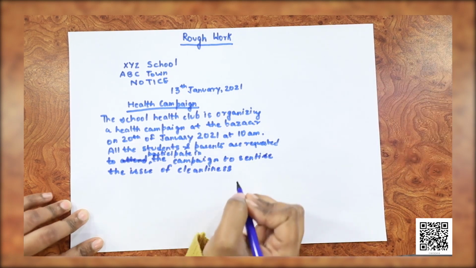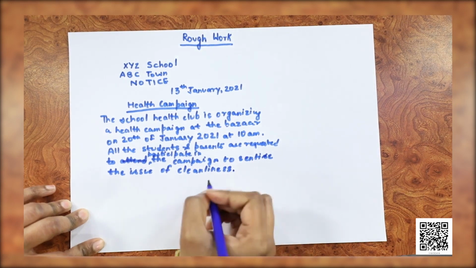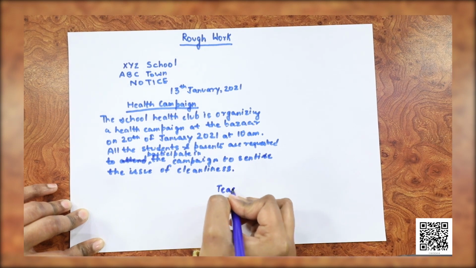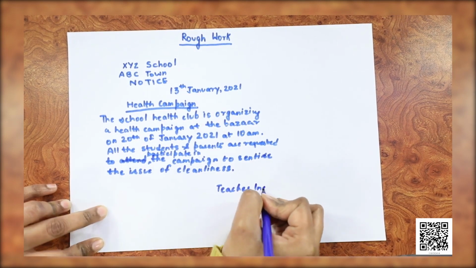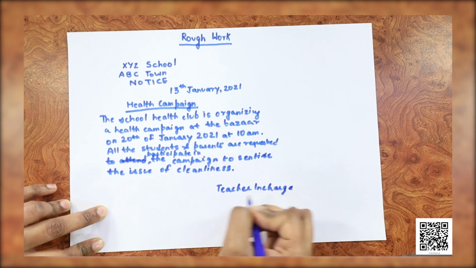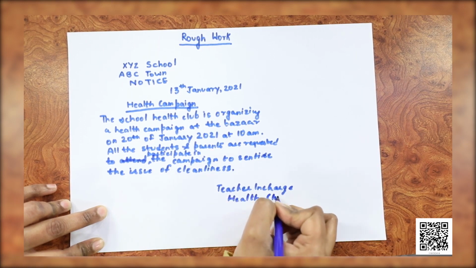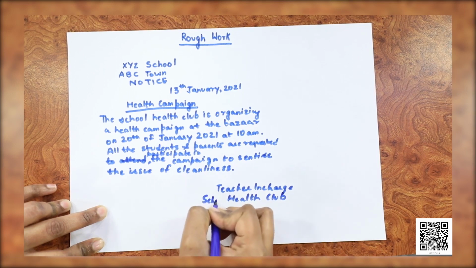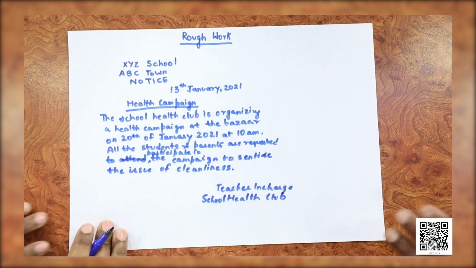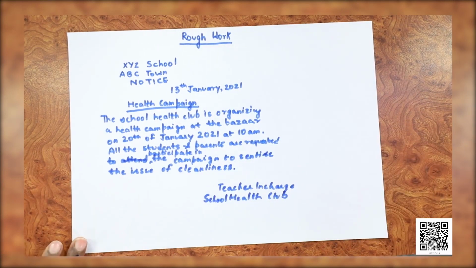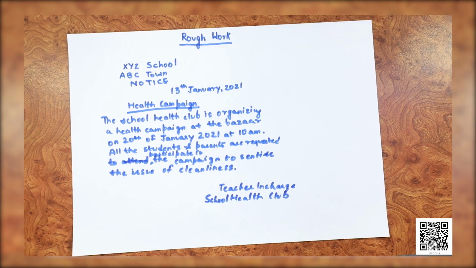It's good. Okay, sir. Full stop, and then we can write down teacher in charge. Since the name is not given, it's assumed that teacher in charge has signed. Yes, sir. Health club or school health club. Fine. School is there, so you need not write school health club. So health club. Okay, fine, sir. All right. Language does not allow unnecessary repetition. Okay, sir. We call it a redundancy. Okay, fine, learners. Kriti, thank you very much.